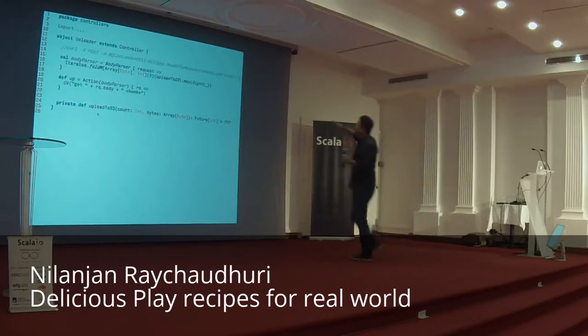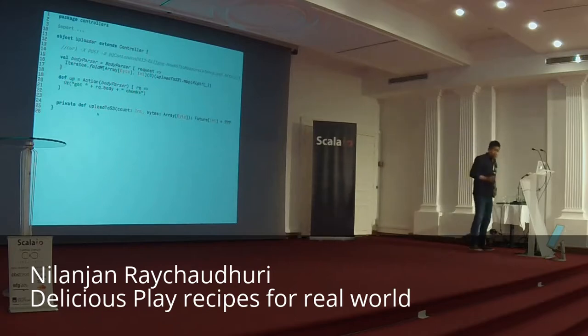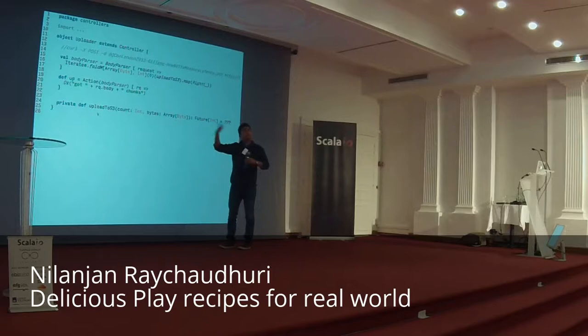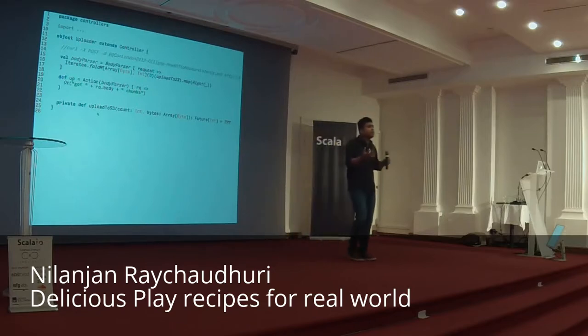What I'm doing here is that in the fold I'm saying my input is an array of bytes. What I'm essentially calculating here is the number of chunks I'm getting back, which is an integer. I just lost my pointer here. So Play has this built-in mechanism already. If this guy is slower, it will automatically create the backpressure. So the way I'm scaling here in this case is that obviously the user experience will go down a little bit, because the user will think, why is upload taking so long now? But you're not crashing here. Assuming this S3 slowness happens temporarily, you pick up the slack and things will get better.